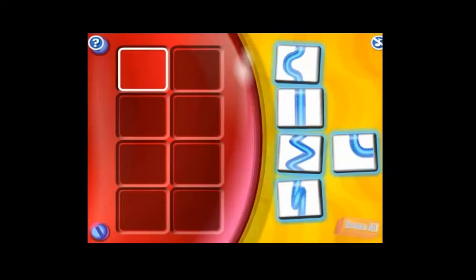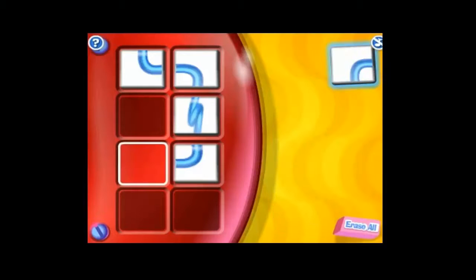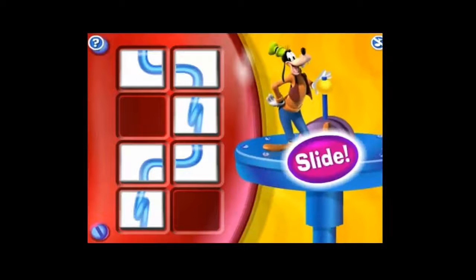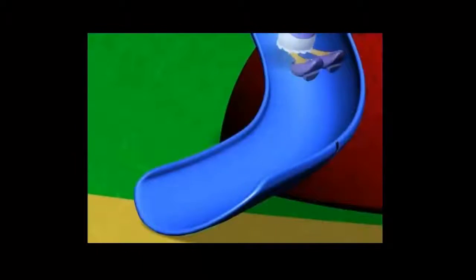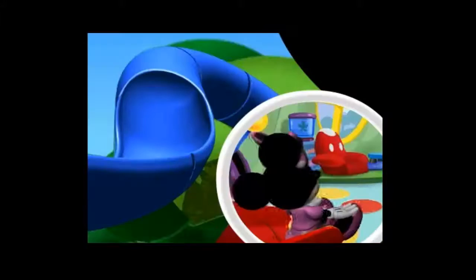Which of these blue slide shapes would you like to use for the top of your slide? Perfect! Now... Hot dog! You're finished! If you want to watch someone else ride the slide, click here. Or, if you want to make a new slide, just click a level button.